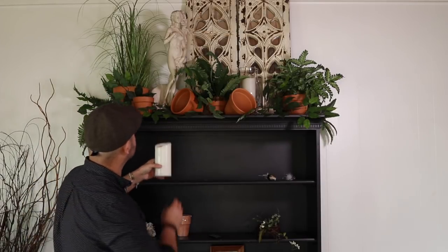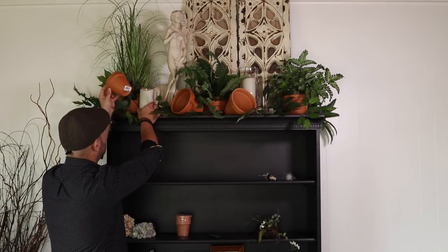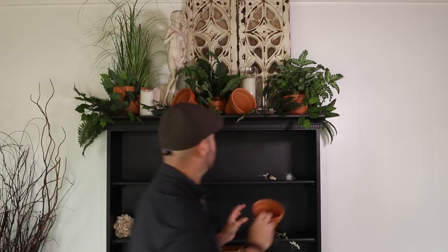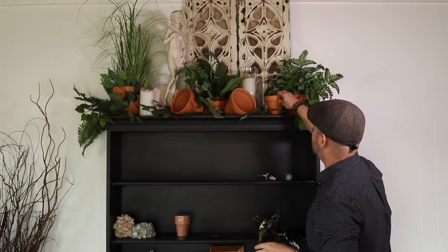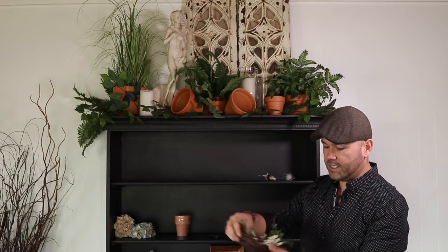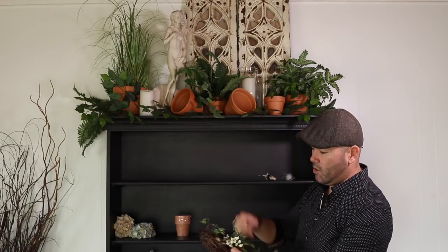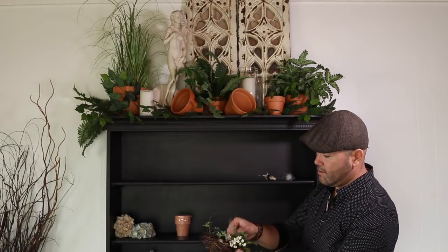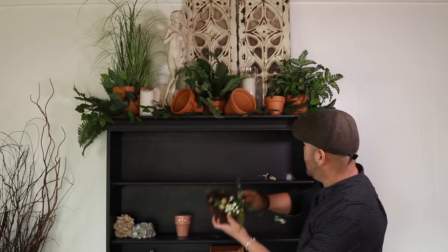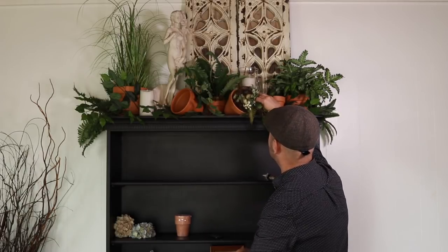Then I'm gonna add this candle. You know what, I'm actually going to switch this candle and put it right here. And I'm gonna put this little pot, I'm sorry to confuse you guys, but I think I'm gonna put this guy just right here. And then I'm gonna add this little bird's nest that I found at my local Hobby Lobby as well. These were so affordable. I think they were about $5, and they're super cute. It has some eggs on it. So I'm just gonna put this guy right here in the middle, actually right here inside the pot.